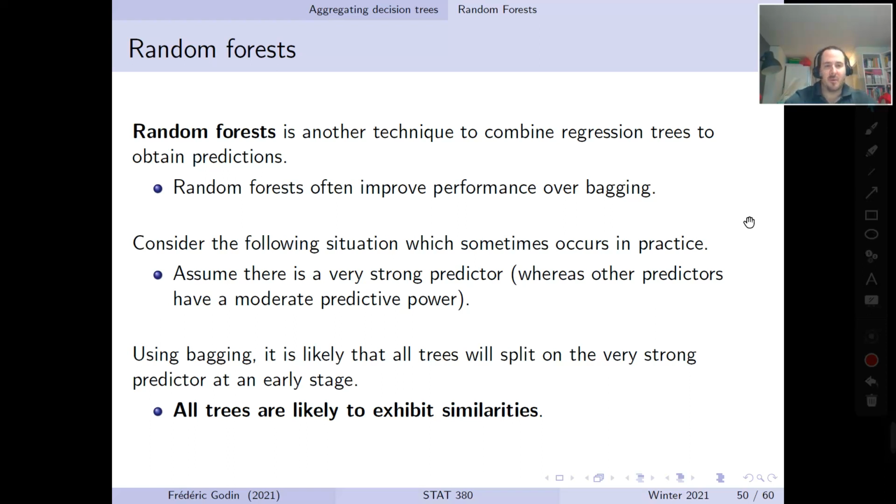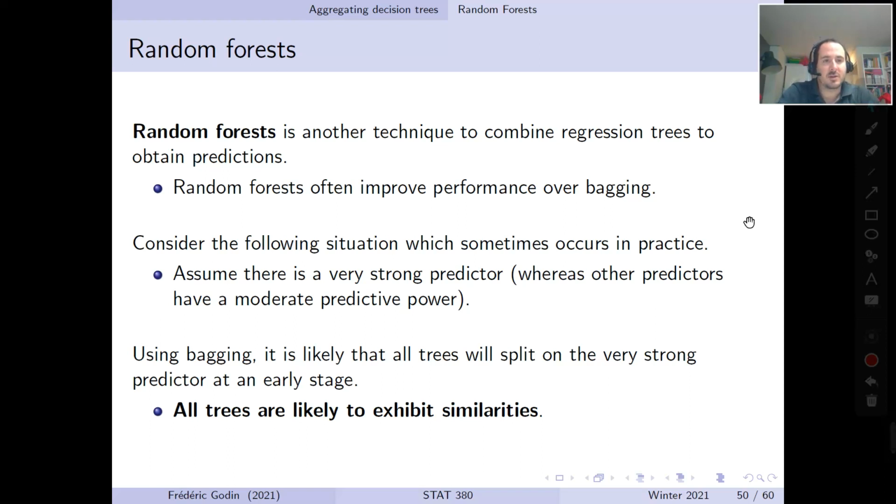So if one predictor is very, very strong, then most likely in all the capital B data sets in bagging, the decision tree might use this very strong predictor in the first stage to split over that variable. In that sense, the trees from all the capital B data sets will exhibit some similarities.